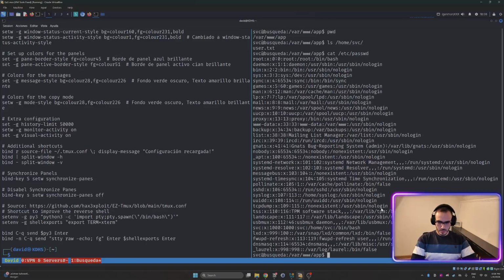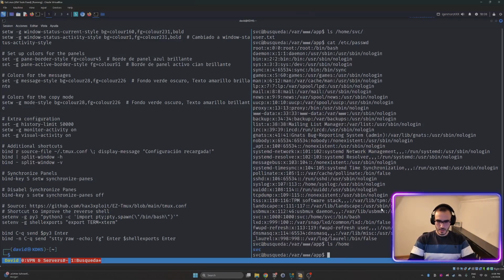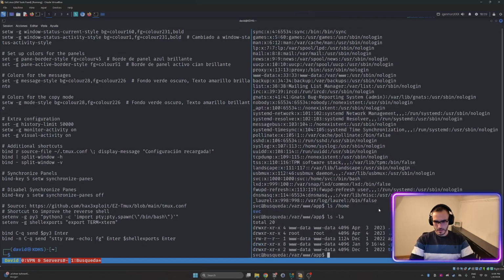What we can do as well is just enumerate home and see if there is a created user or something. There is nothing yet there, but as we know there is a git folder.